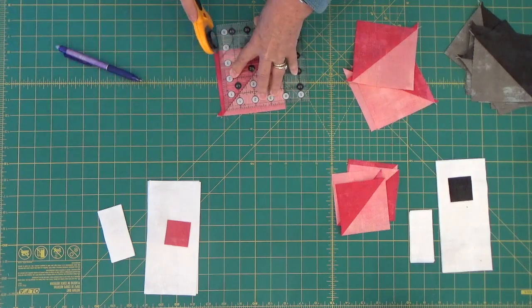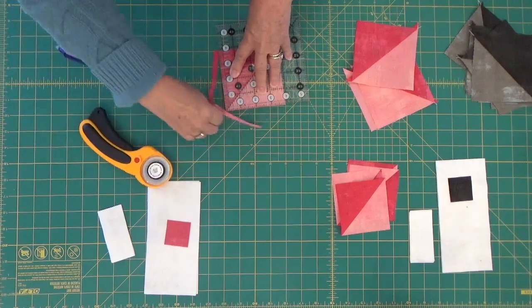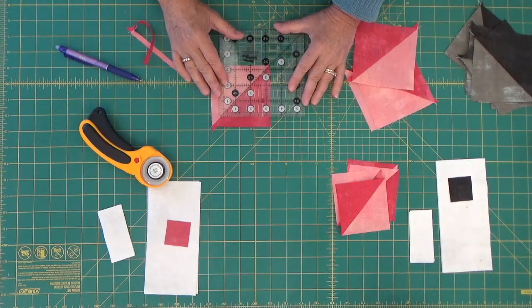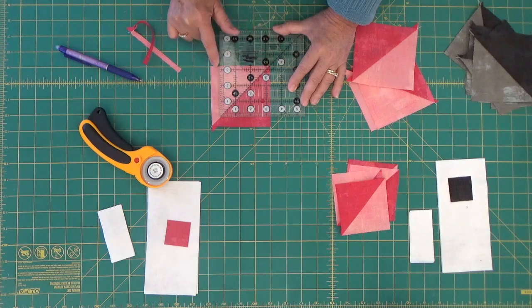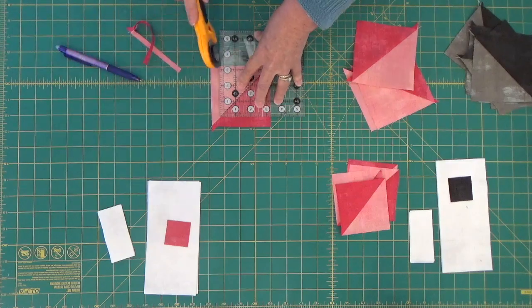So what I'm going to do is trim up one side across the top. I'm going to rotate it. Now this is where I really need to pay attention to the size of the block. The size of our block needs to be 3 1/4 inches. So I'm going to take our 3 1/4, which is right here, line that up across the bottom and up the left side, and then I can trim again.